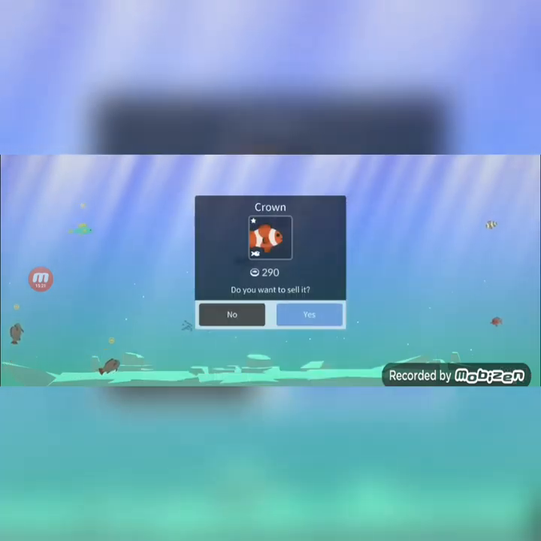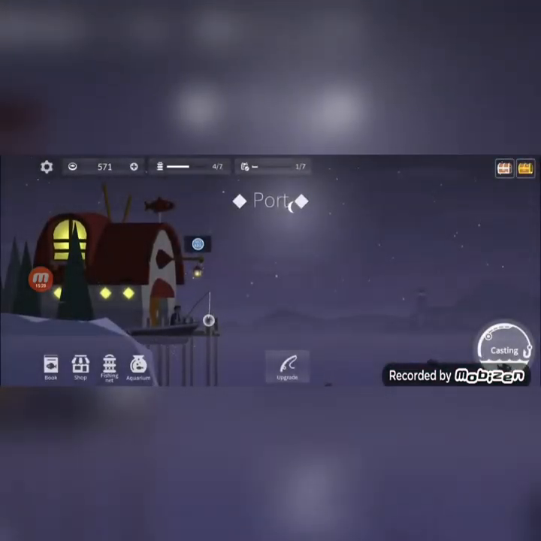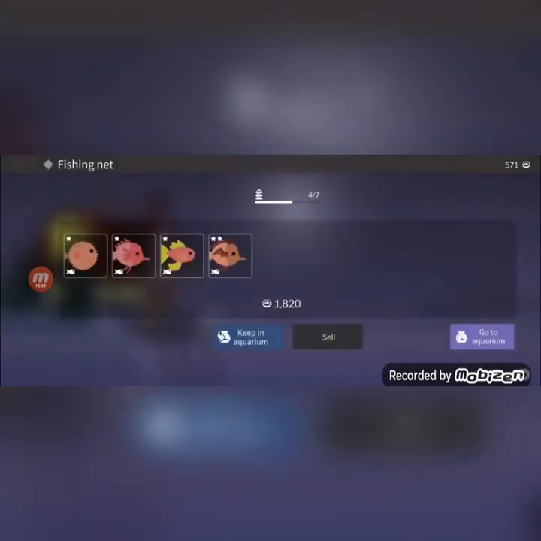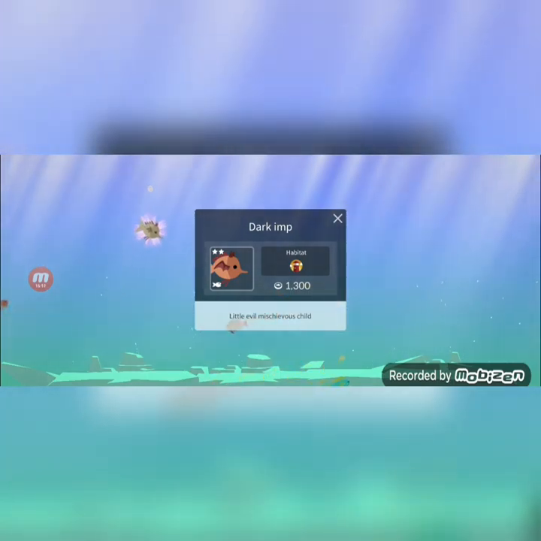Let me see if I can go to the aquarium. I want to sell the crown fish. Wait. Hold on. If I go to fishing net here, keep an aquarium. I have a special fish in my aquarium. Cool. Dark imp. Little evil mischievous child. $1,000 habitat the lighthouse. What?